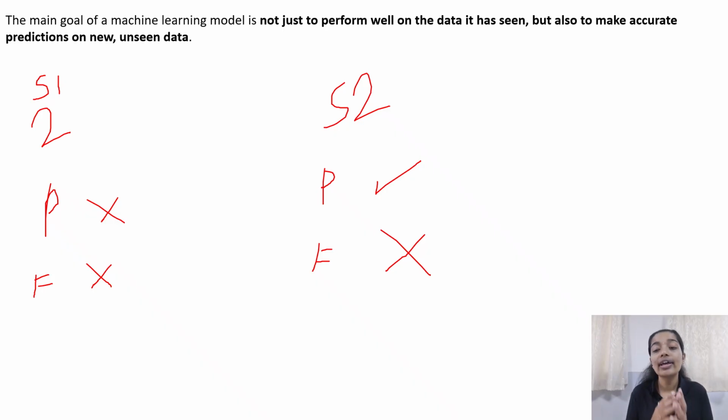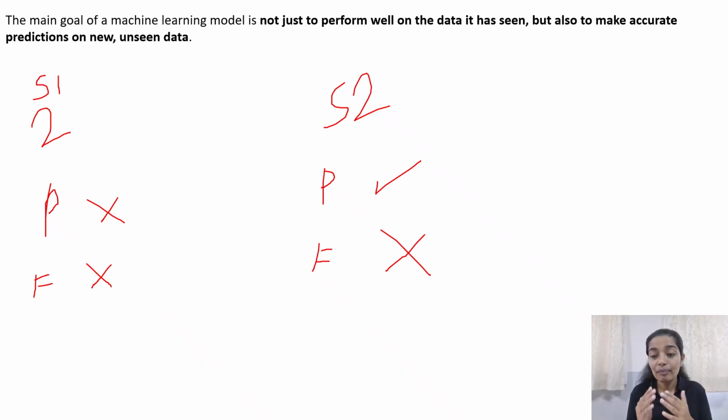And we don't want any of these conditions. We want our model to understand the patterns, understand how exactly things work out, or how exactly the pattern is. Let us say we are building a model to predict whether a mail is spam or not. We don't want that model to go through each and every mail and memorize it. We want it to understand that if these keywords occur in this mail, then there is a chance that this mail is spam. If a word doesn't come in this mail, then the mail is not spam.